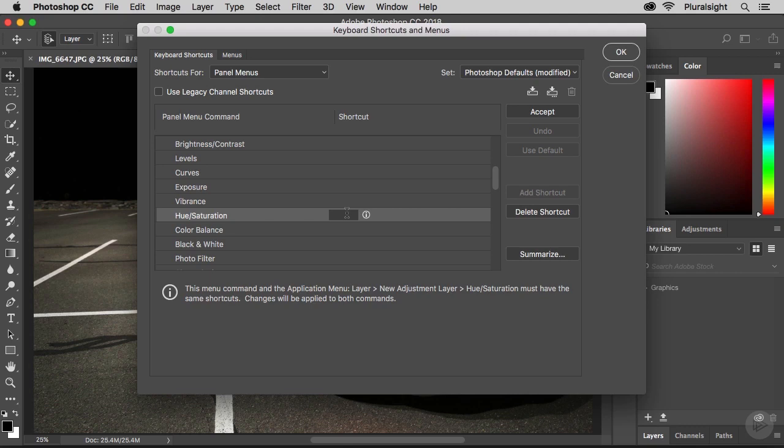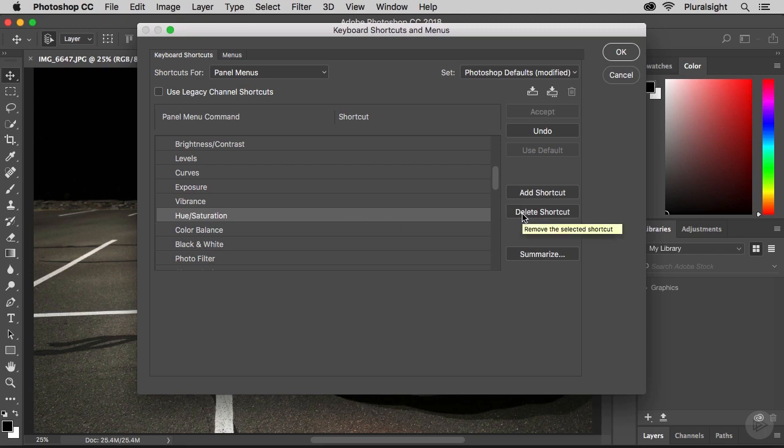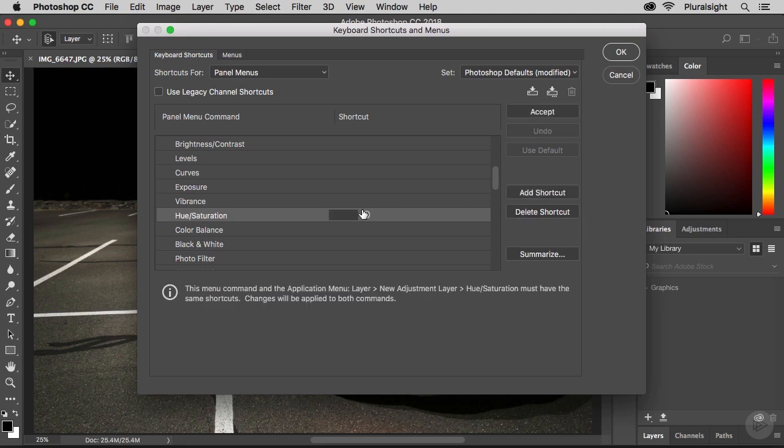So in this case, I'll go with Control, Option, Command, and then I'll type in H. And that keyboard shortcut is available, so I can easily add it. All I have to do is come over and click Accept. Now, if you want to remove a keyboard shortcut, click Delete Shortcut. And instead of clicking in this area, you can also click Add Shortcut, and I'll just place a blinking cursor for you.